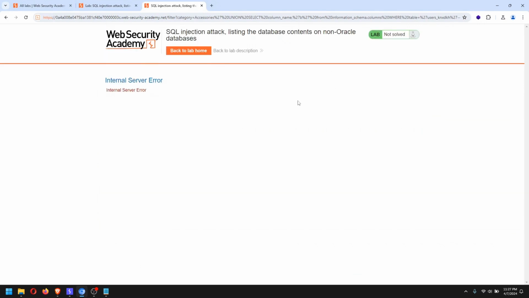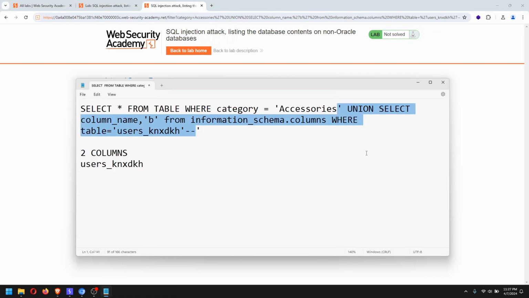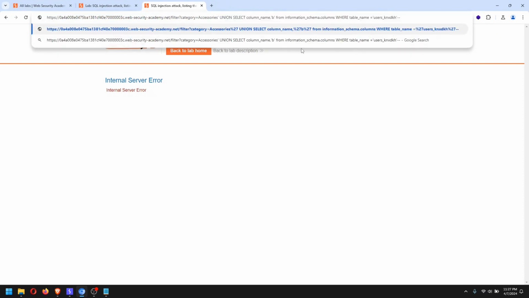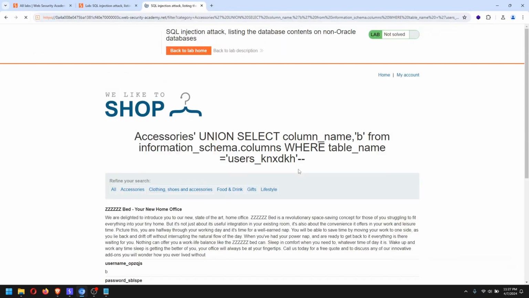And internal server error. So, let's see. Bakit? Baka meron tayong typo. Where table underscore name. Okay? Table underscore name equals users underscore knxdkh. So, typo. Copy and paste. And this should work.